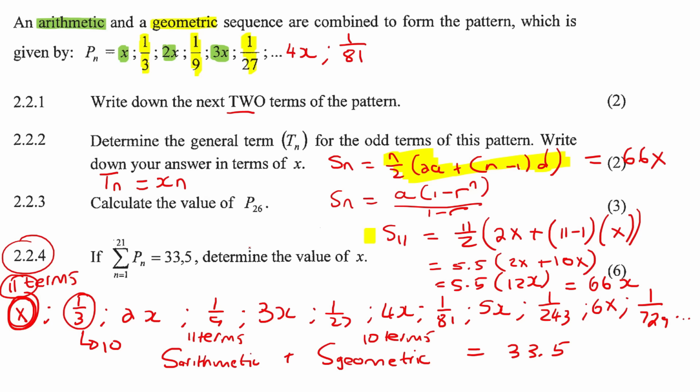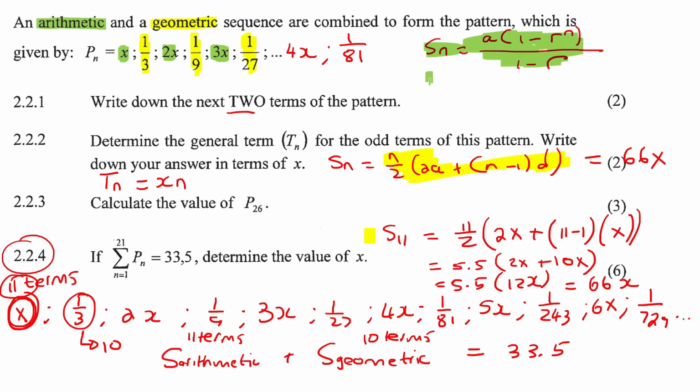I'm now going to go work on, okay, sorry about the space issue, guys. Okay, so I'm going to use this one now over here. And so it's going to be 10 terms, because remember, we said it's only going to be 10 terms for the geometric. So remember, for a now, you're not going to say x, you're going to say 1 over 3, because we're using term 1 of this new pattern of the geometric. And then r, we worked out earlier, is a third, and then the number of terms is only going to be 10. Don't say 26, don't say 21. It's got to be the sequence that you are working with at that time. Okay, S10. And then at the bottom, we're just going to have 1 minus a third.